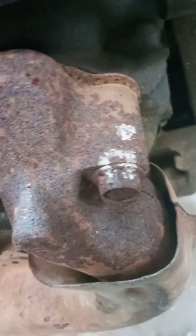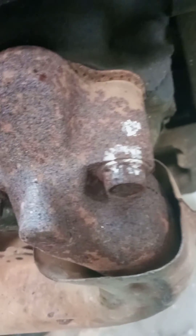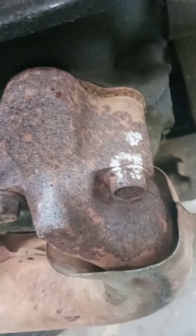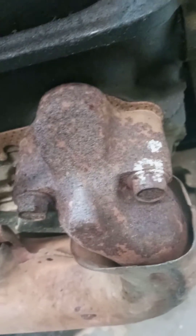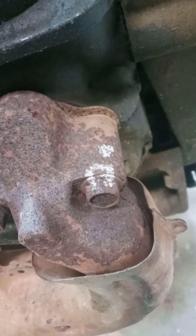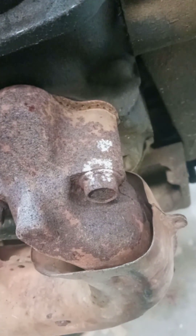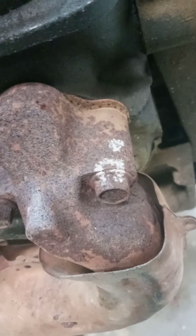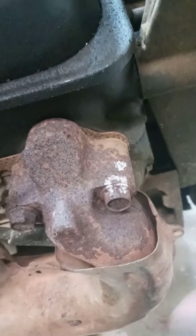That's for factory setting though. If you have a new bolt to put in, it's different — you need to go buy a torque wrench for that. But if you're using factory bolts and factory nuts and you don't know what to torque it down to, do this right here and you can never miss.